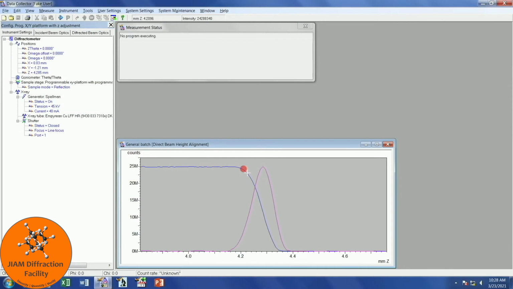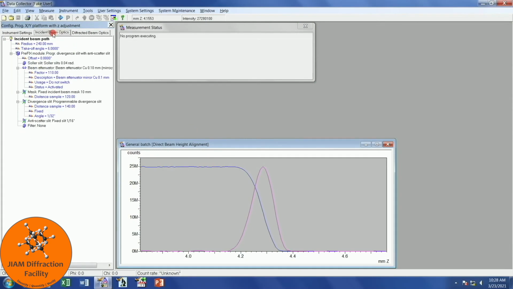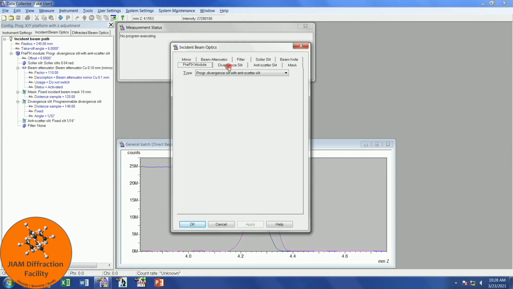Now that the optics have been changed, let's announce the changes in the computer. Incident beam optics, I will double click. I still like to go through every tab even if I didn't change anything for that tab, just to make sure I don't forget something. For divergence slit, I'm going to use 1/4 of a degree. If you use something different, then change it to whatever you want.